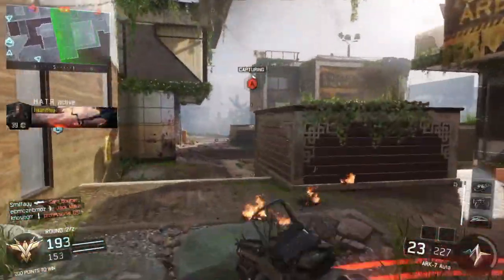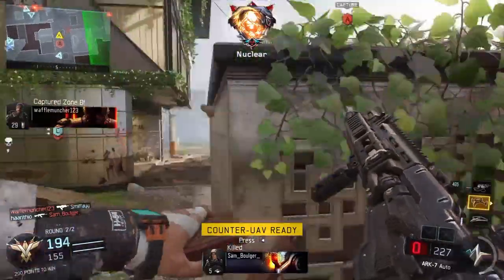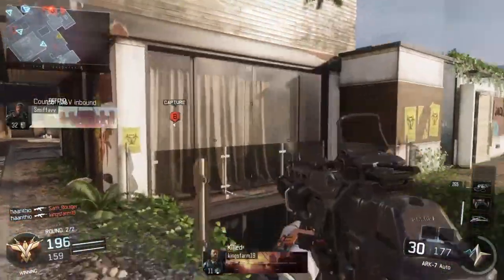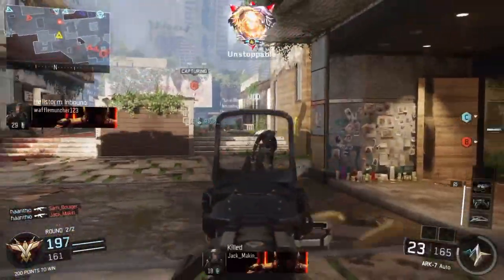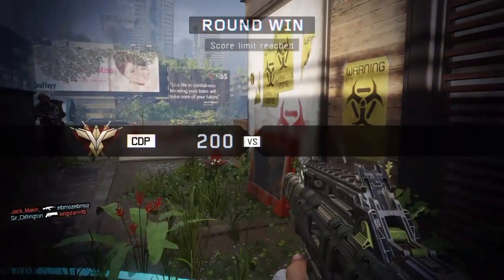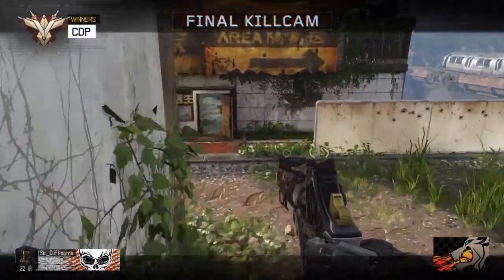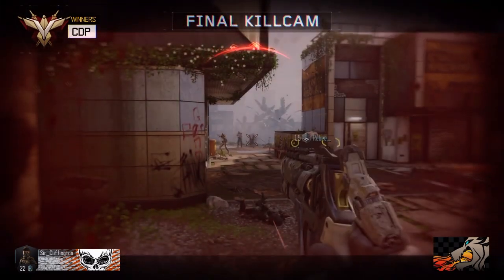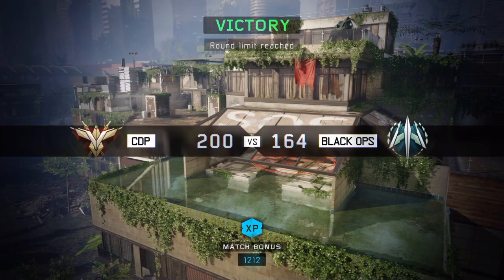Enemy has B. Securing A. Level 5%. RTP. Friendly care package. Counter UAV inbound. Counter UAV on standby. Hostile UAV. UAV above. Hostile Hellstorm inbound. Securing Alpha. Down. Outrider kill. Advised. UAV has been hacked. A secure. Counter UAV hacked. CDP proud. Objectives complete.